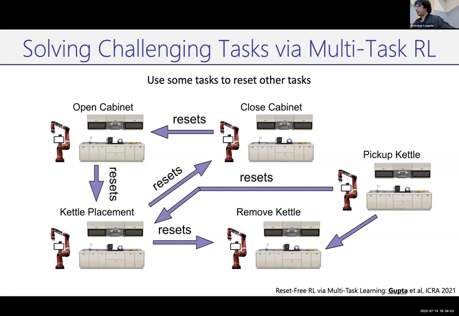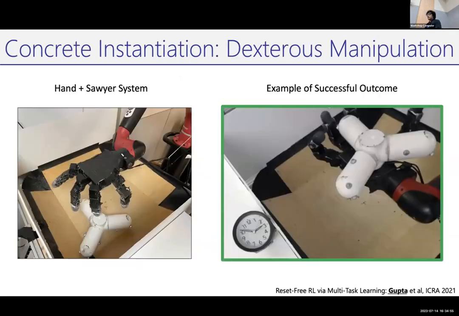Yes, maybe? Okay, so the example that we were trying it on was this 16-degree of freedom hand that we built at Berkeley, where it's trying to do in-hand rotation of this three-pronged object, right? So it's trying to reorient it to a particular position, and it has to do so by just training in the real world. Right? Now, the trouble is that when you try to do this, you'll drop the object in like 20 seconds, and then you're stuck forever.